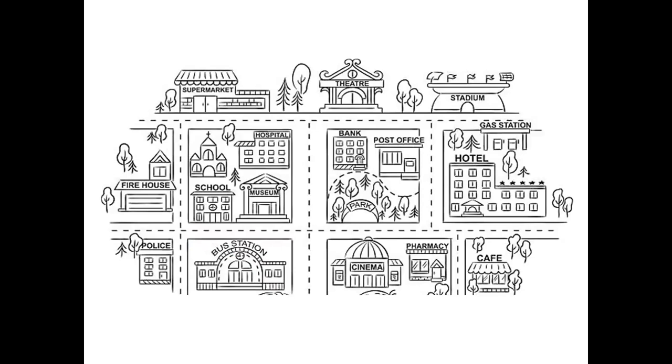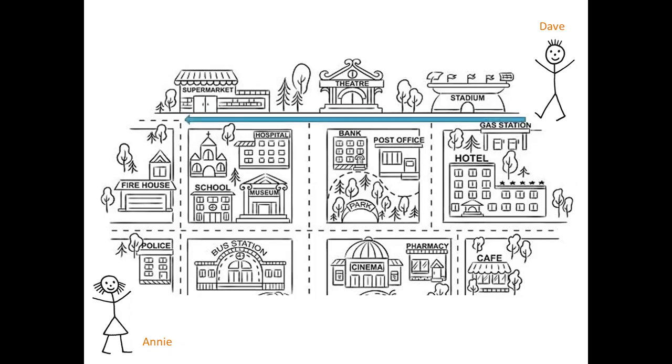Let's demonstrate my pet peeve with the help of Dave and Amy. Dave asked Annie to give him instructions so that he could reach her and they'll go to school together. Annie says to him, Dave, move forward, turn around, and then move forward, you'll find me. What Dave does is he moves forward, turns around, moves forward again, but he reaches a pharmacy. This is not where he wanted to go.